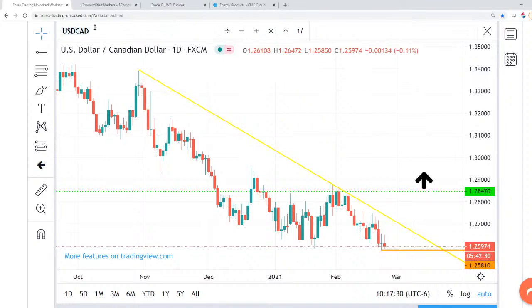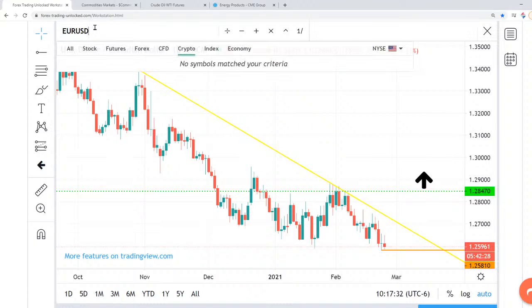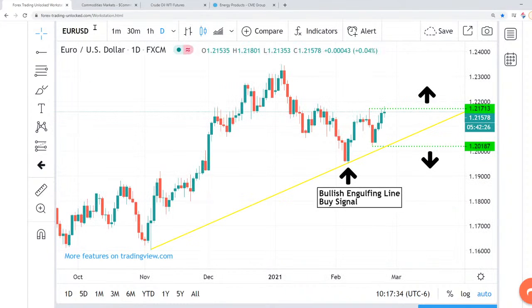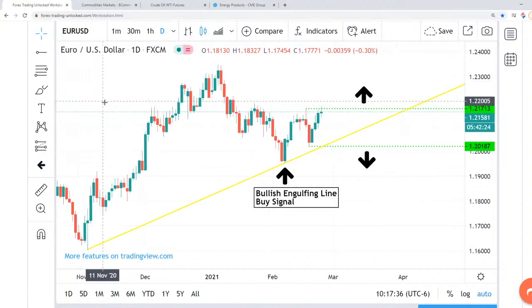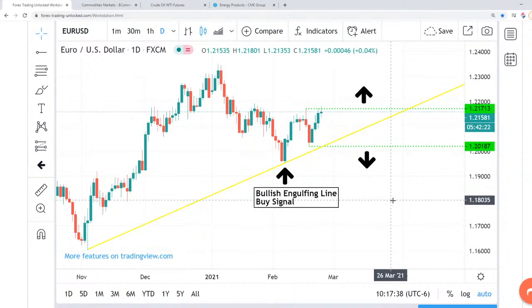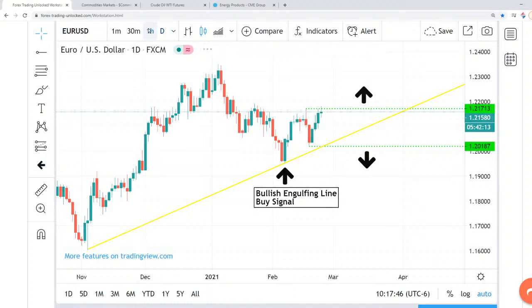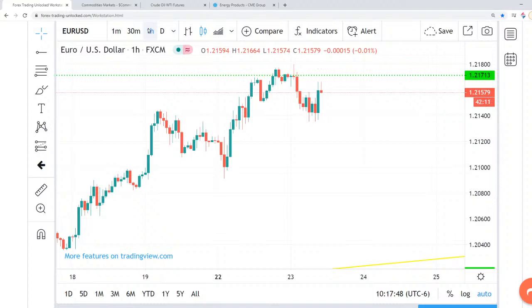All right, let's go back to the Euro US dollar. So we figured out where the British pound strength is coming from. One, it's rallying versus pretty much every currency out there. So if you're looking for a currency that's strong right now, it is the British pound. Euro US dollar looks like it's lagging. Let's look at the hourly trade. Yeah, it's looking kind of weak.